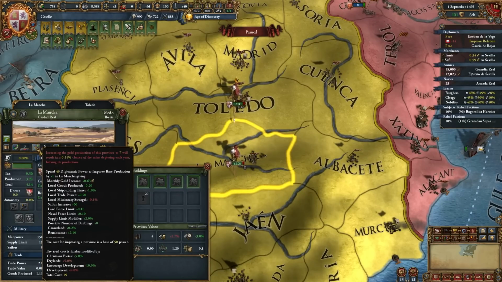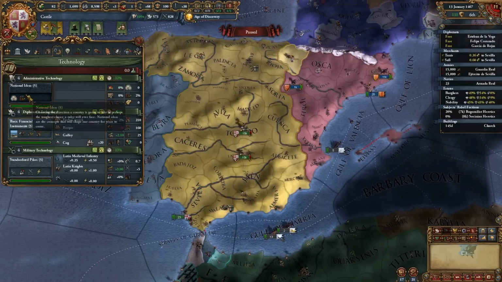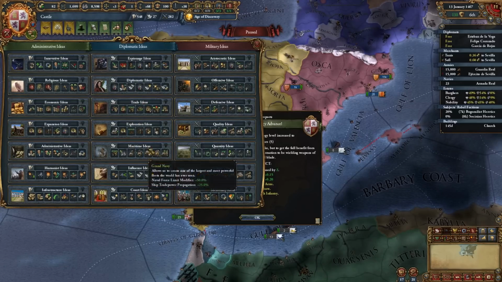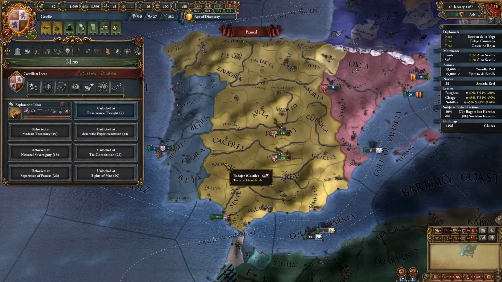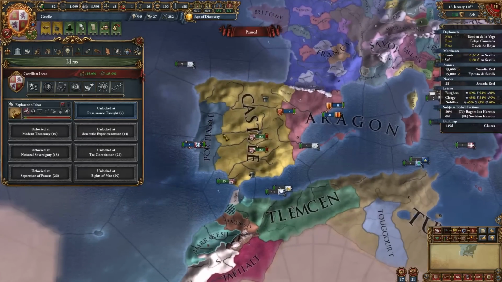We're going to bring this up to at least 10. Alright, let's embrace this Renaissance thing, get all of our tech. Very first idea group we're going to choose is going to be exploration. It's mandatory if you're playing in Castile, pretty much. If you're playing Aragon and you're forming Spain, I wouldn't worry about exploration, at least until later. But if you're playing Castile and Portugal, exploration's the way to go.